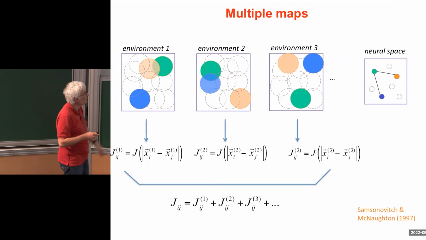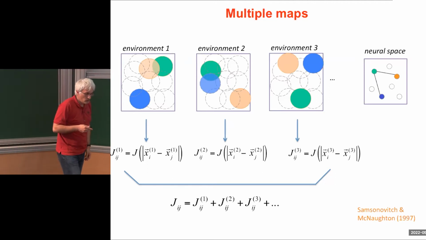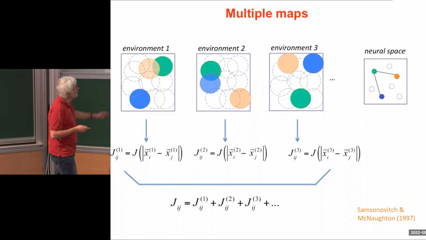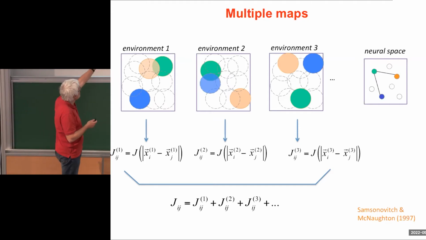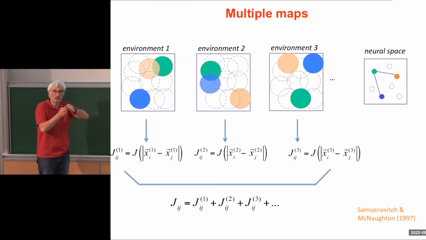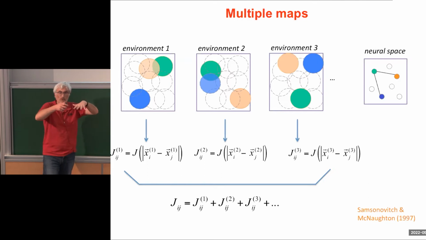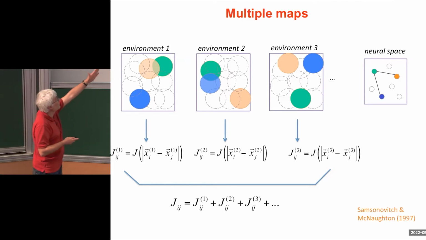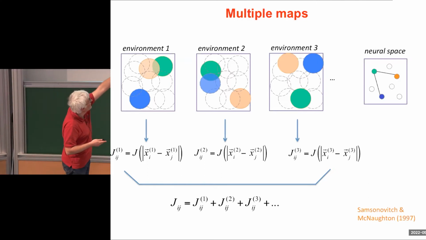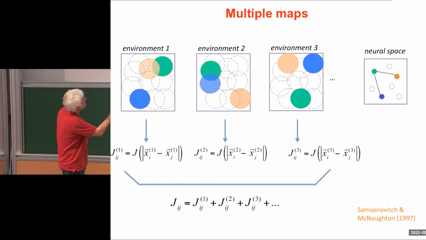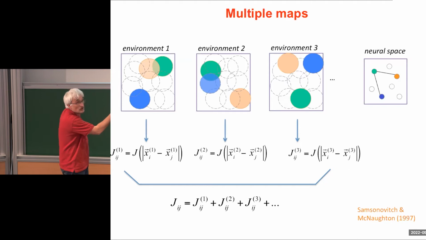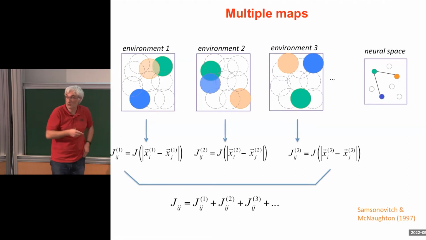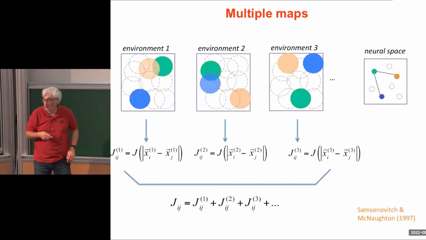Imagine you just sum up all these contributions, right? So now you have a matrix which has a meaning in each environment. But all the connections are mixed up, right? If you look at your network of interaction here, then you cannot see from which environment these connections are coming from. So the question is, if you simulate the model corresponding to the summation of all the different environments, what is going to happen?